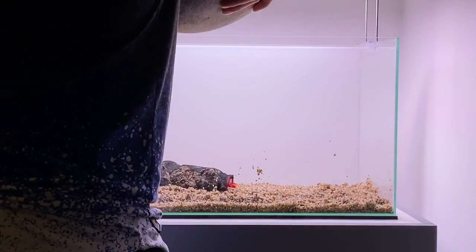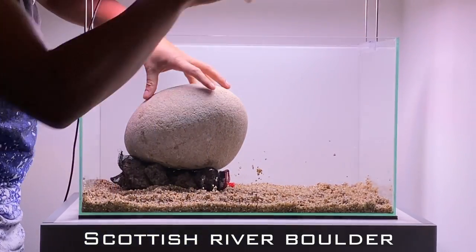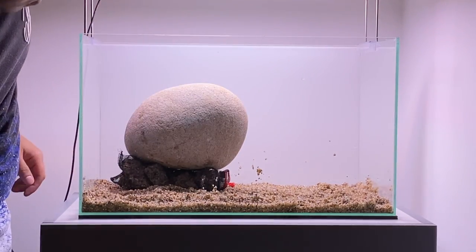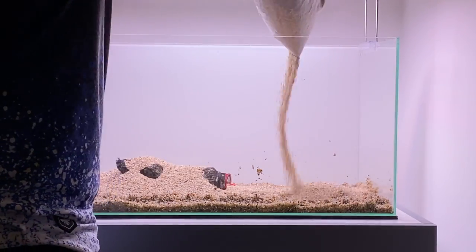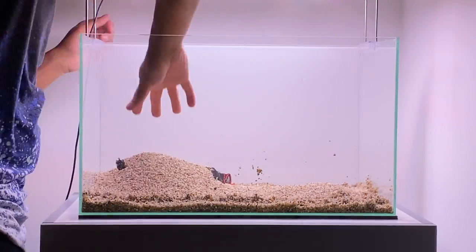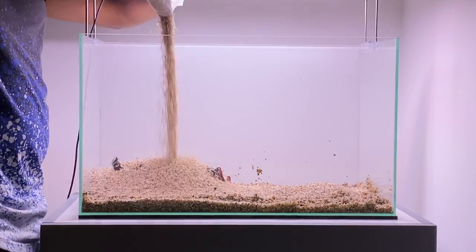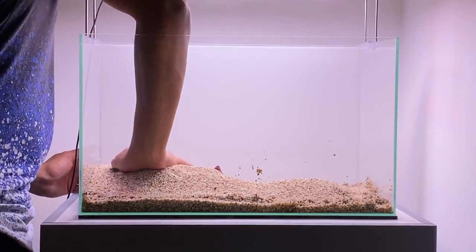The stone I'm going to be adding now is the main focal point of the aquascape. This is a massive Scottish river boulder, and you can see already it's starting to fill out the aquarium pretty well. The stone is going to be a really good focal point which hopefully all the gobies will graze on throughout the day and night. I really like using this gravel as it has a really fine texture and a really nice colour, which I think works well in a hill stream kind of setup.